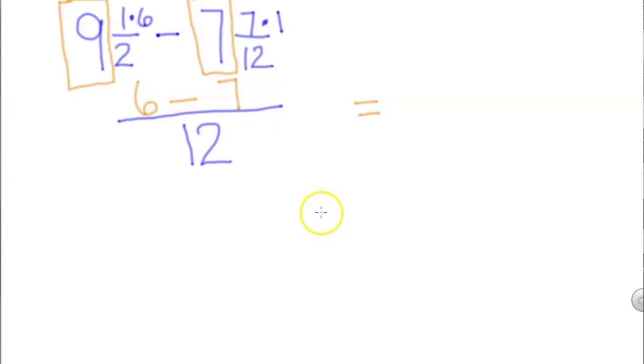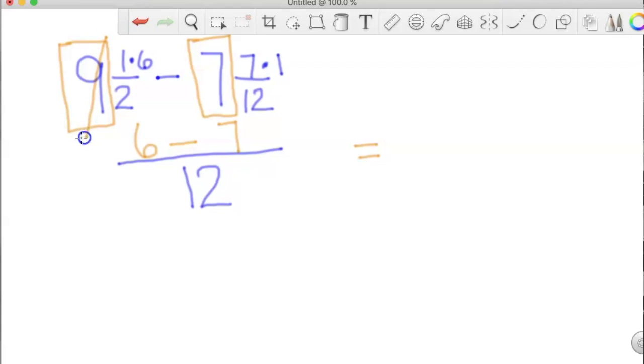Can't hear you. Borrow. That's right. So we're going to borrow from which number? My 9. Look at you. Yeah, so let's borrow. Take that away. So I'm going to take 1 away from my 9, and my 9 is going to become an 8. Yes. Very good. Now I have a whole number, that one that I just borrowed, so I need to break that up into a fraction.